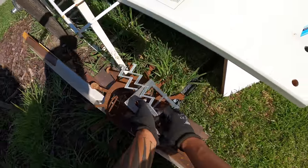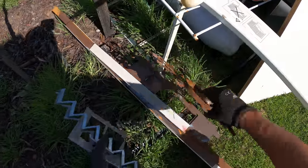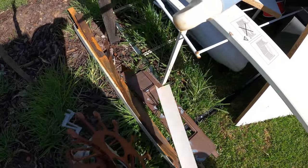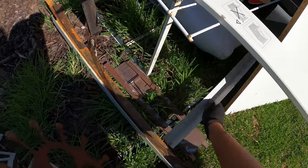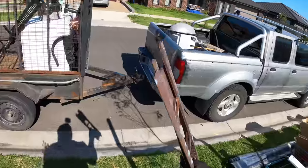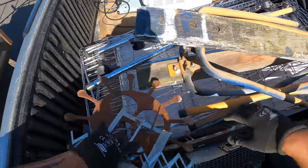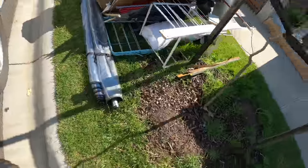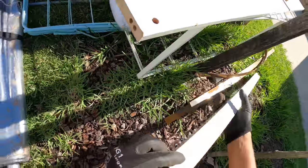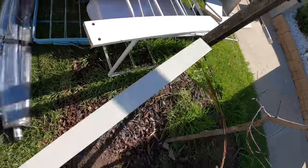Some aluminium. I think. Yeah. Thick stuff. Good job. What's that? That alley? Plastic. Oh, that's thick. Yeah. Cool. What is this? That's aluminium. Strapping.